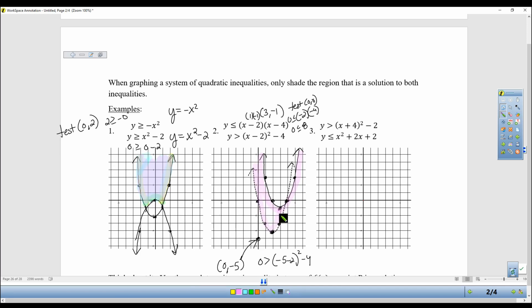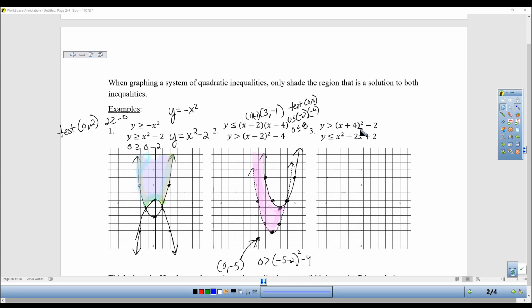Now, if I shade inside this one, but outside that one, here's the region that I end up with, but not that region over there. That came from doing outside the other one. Okay, a little bit tricky there, but you're trying to get just that one region. Okay, last graph.